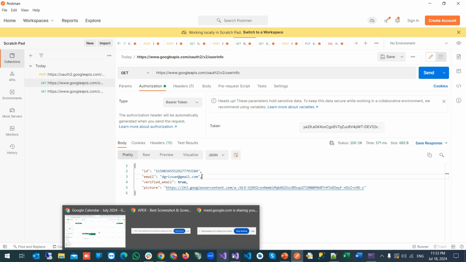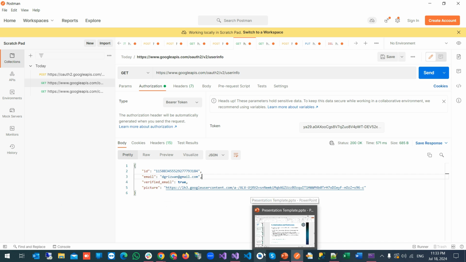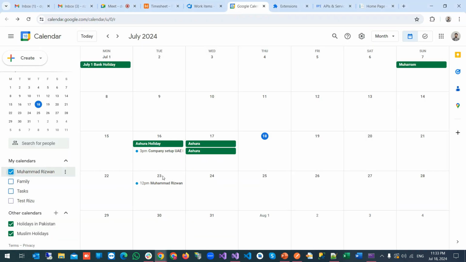So let's go back to our... change. No, there is nothing like change. Calendar does not change. I have any number of calendars. They are all showing here their data. Now it's up to me. No, this cannot be done. Only my email is my primary calendar. All right, but I can have the events, all of them are showing the same time. But if you do not give the right ID to the API, it will give you the result respective to the ID you give in the request.